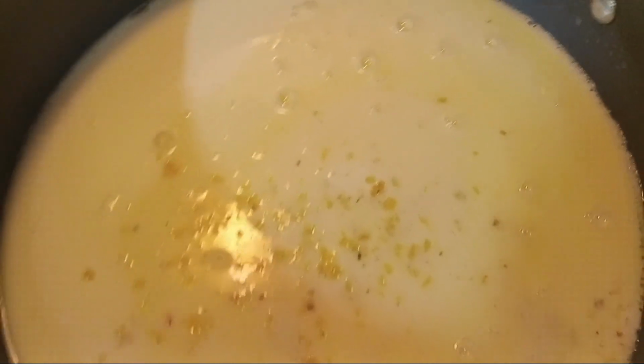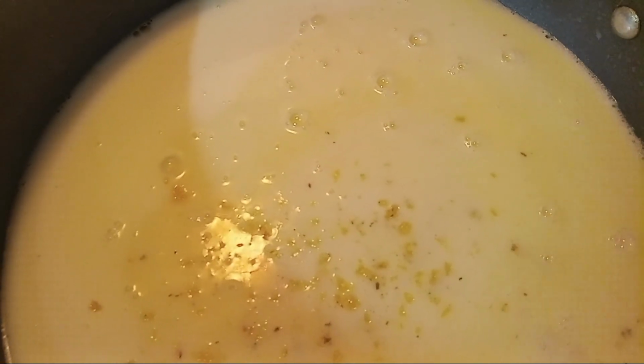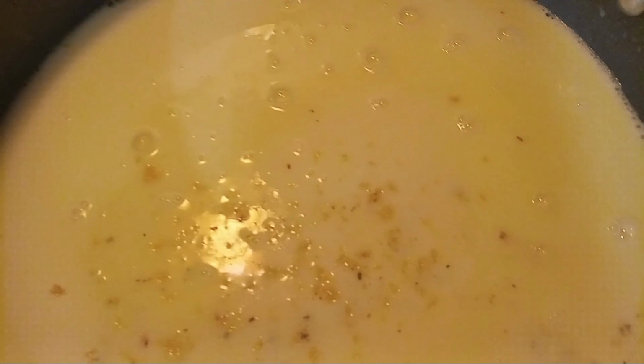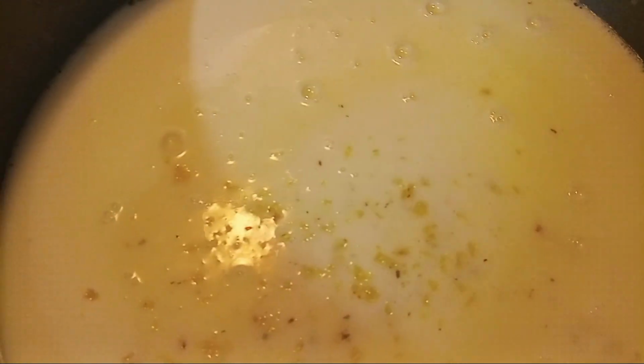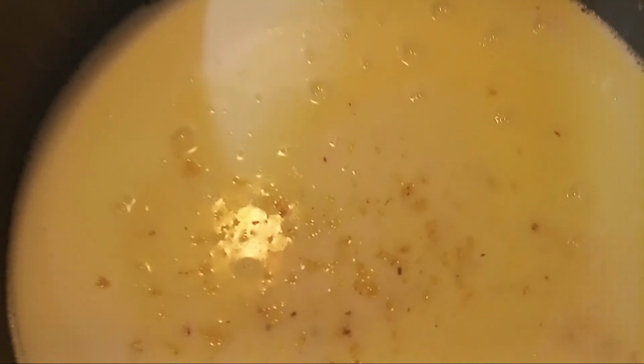Hello, everybody. Today we are making a lemon cream and pasta sauce. Actually, you can use it for whatever you want. But here we have our heavy cream and our pet milk.